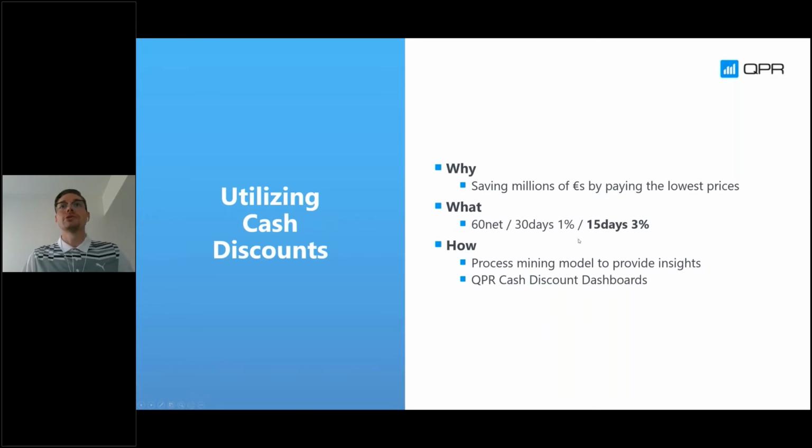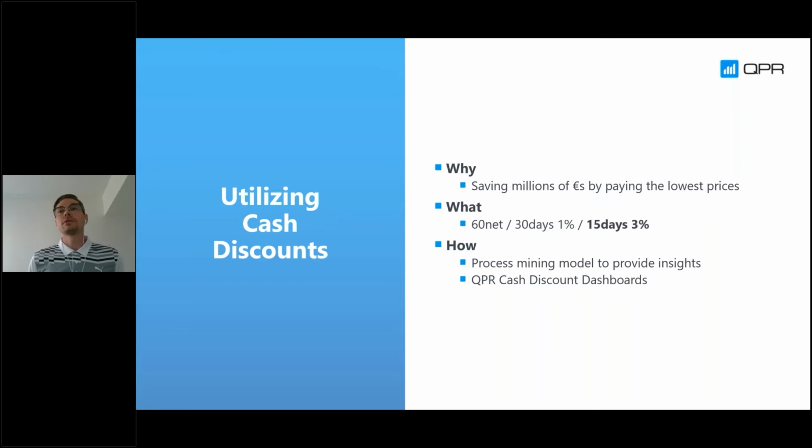Or you can try to utilize the most of the cash discount by paying it within the 15 days from the invoice date, and you will receive a 3% discount from the total value. So obviously there are two levels on this one. First of all, you need to negotiate these terms with your vendors and suppliers. So it's a great matter, a lot of work over there to have the nice payment terms in place. So that your organization is basically offered those cash discounts.